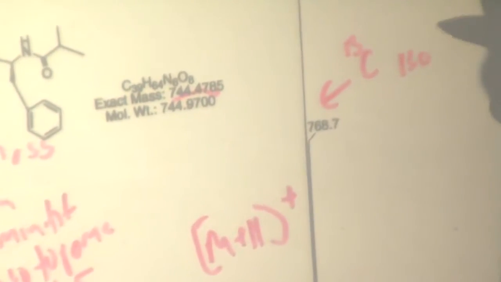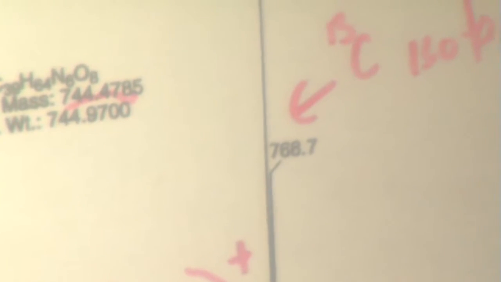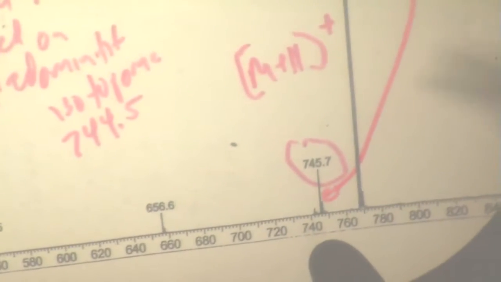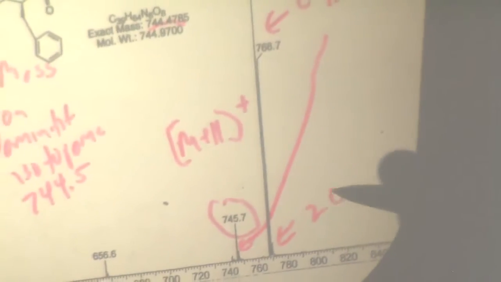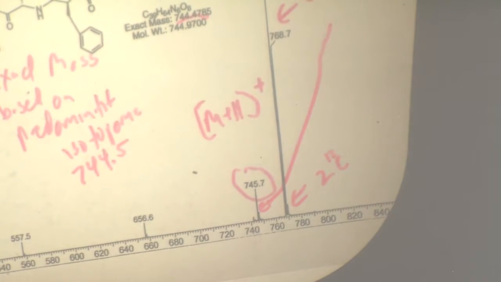This peak over here corresponds to M plus Na plus. Sometimes you will hear the biggest peak in the spectrum referred to as the base peak in the spectrum. This peak here corresponds to a C13 isotopomer. We'll talk more about that later. That's a molecule with one C13 in here. You'll see the same over here.